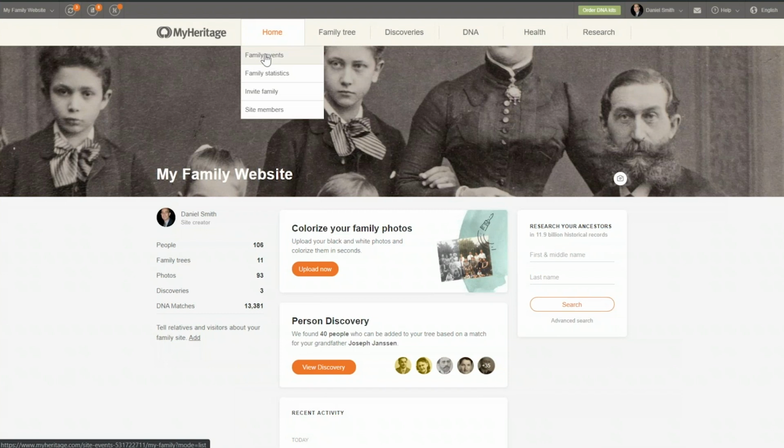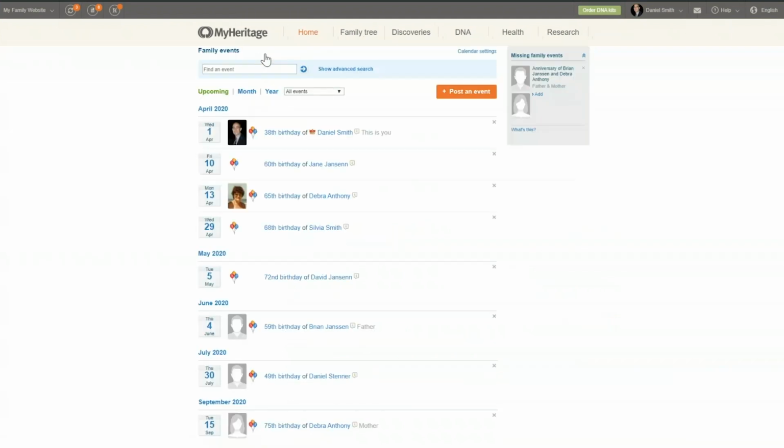What you're going to find here is actually all the birth and anniversaries that are recorded in your family tree, and MyHeritage is going to list them here for you. We're also going to alert you about the upcoming ones, but we're going to get to there in a second.